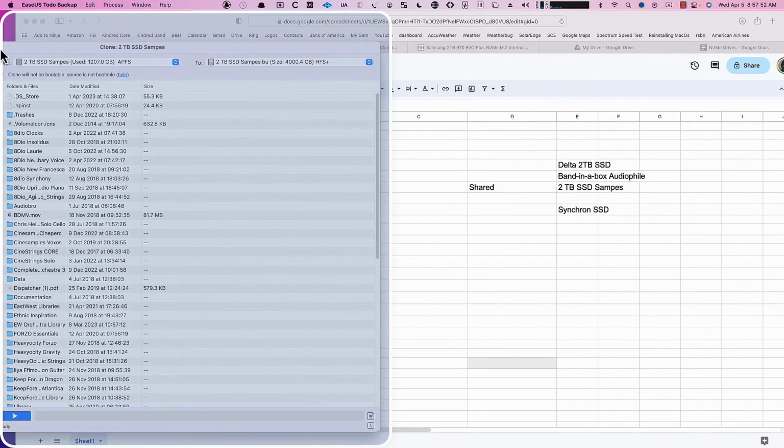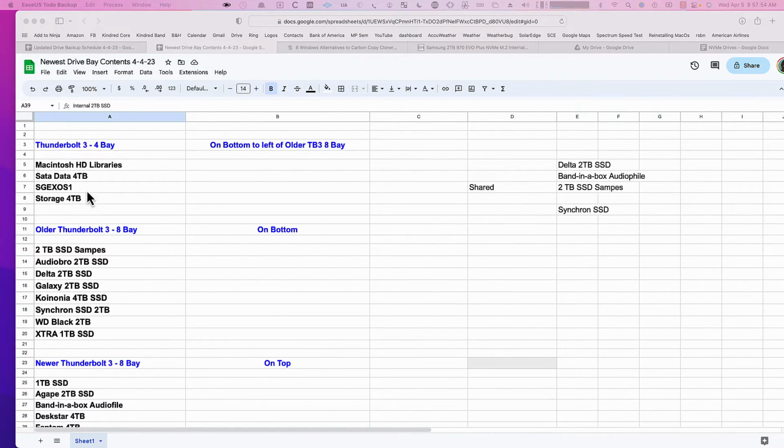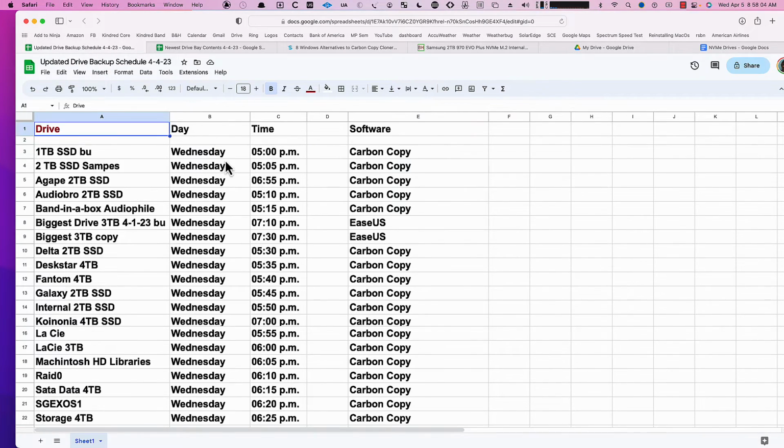Now, let's take a look at the actual schedule. Like I said, actually, it starts today at 5 p.m., not 6 p.m. And then at 5:05, the first one will go, the next one will go.